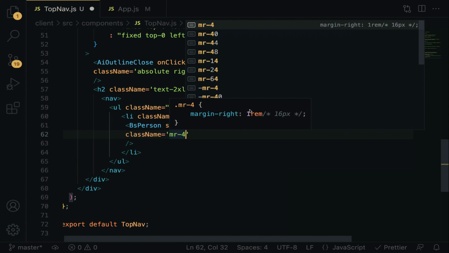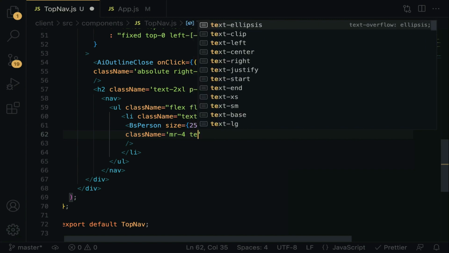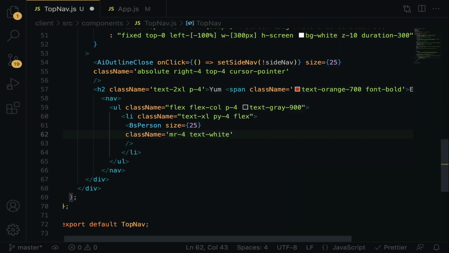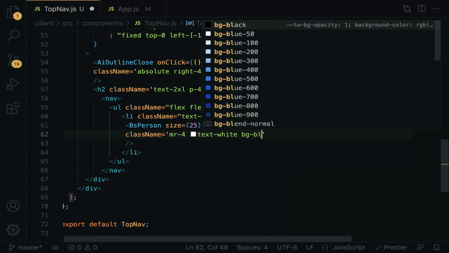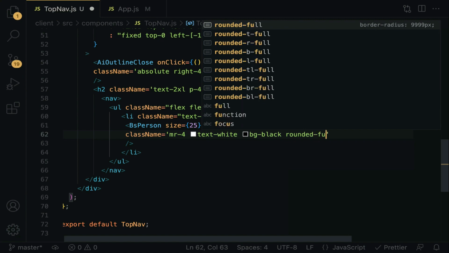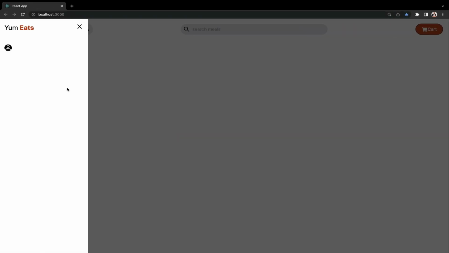Margin right, 1 rem. And then the text white. The background color is black. Rounded full. So this actually will help for the border radius. Save and let's see. Good.